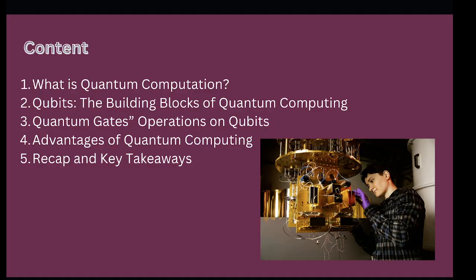First, we will be learning about what is quantum computation. Then we will learn about qubits. What are qubits? They are the building blocks of quantum computing. So we'll learn about them, and then we'll learn about quantum gates and how we do operations on qubits and how we form quantum gates.